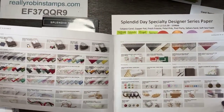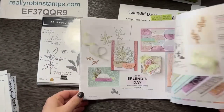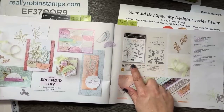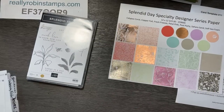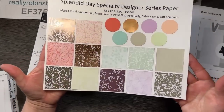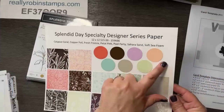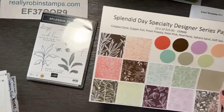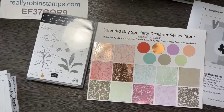I'm on page 65 — this is the suite called Splendid Day. There's a stamp set, die set, some ribbon, trinkets, and this gorgeous foiled paper. One side of all the paper is foiled and embossed — the paper has foil with raised embossing. It's very pretty with nice soft colors. It's a great summer color combination.